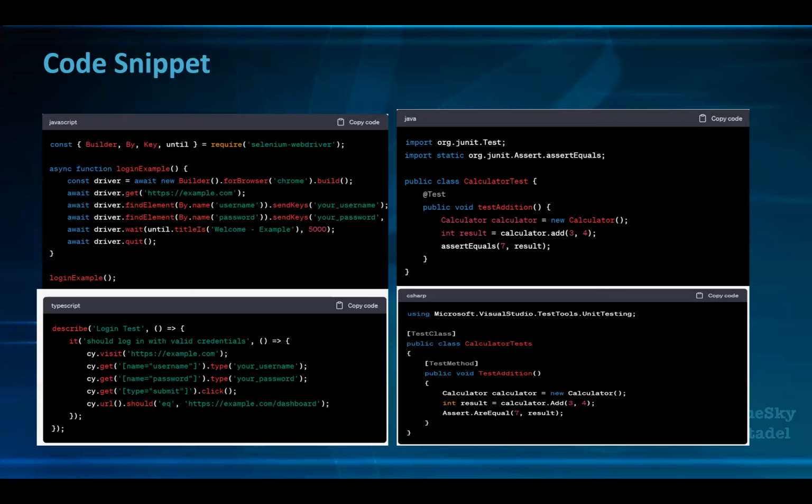All right. Now, this is a test. When you see public void, this is actually a Java unit test, a JUnit framework. But in this case, we can't see any use of Selenium here.